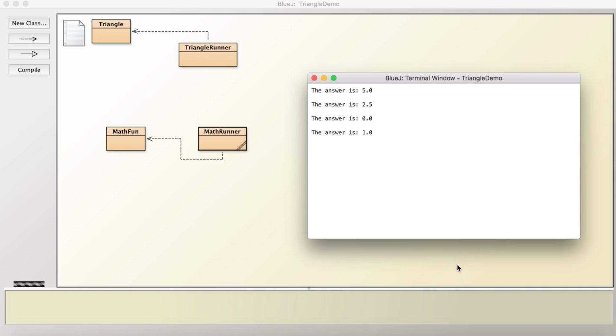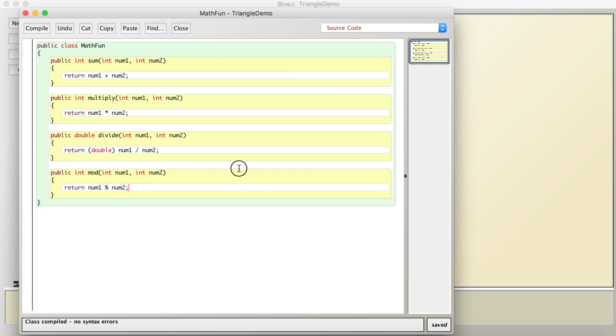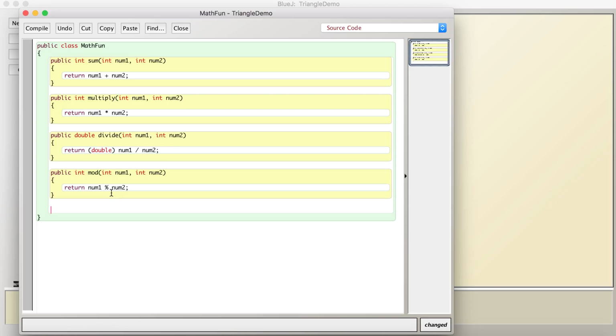So now I'm going to go back to Math Fun and create a new one, and we're going to combine all of this just to see more with methods, because we cannot do enough with methods. We're going to do something that's a little beyond what we've done already, going to push the limits a little bit. So I'm going to have this be a string returning method. That means a string is going to come back, and that's what we're going to print in the other class, right?